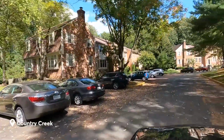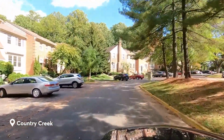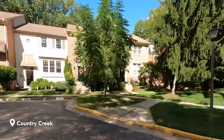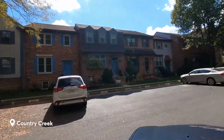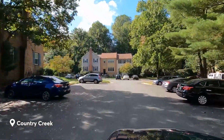And this particular community was unlike any we've seen before. Again, the townhomes are a little bit older, starting in the 70s, but they just have different exterior layouts. The construction of them is different than what we're used to seeing, and unlike any other neighborhoods we've seen. So that was pretty cool to see a different type of architecture as far as townhomes, again, because we just see so much of the same thing over and over again.